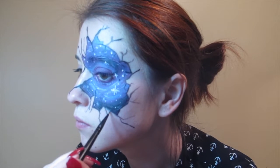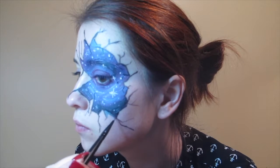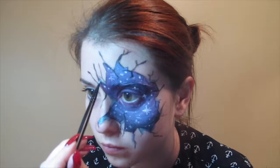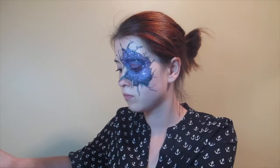After I'm done with that, I go in with a gray. This is to start smudging out where the cracks are because it gives it a more 3D look. After I go with the gray, I then go with a white to give it that kind of shine to it.